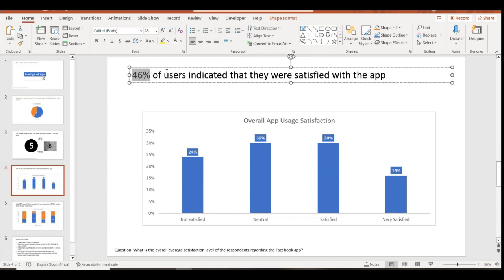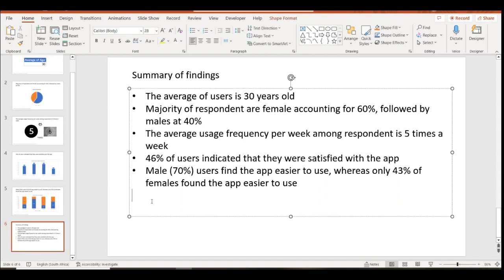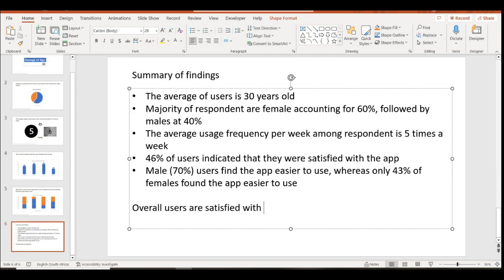So it seems like overall the users are satisfied with the app. Then we can pull in more.